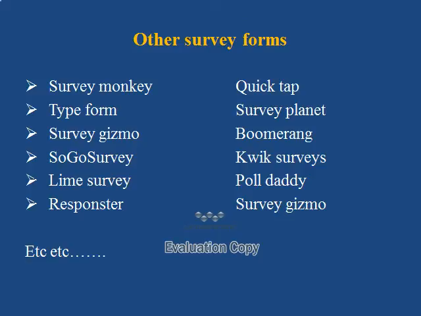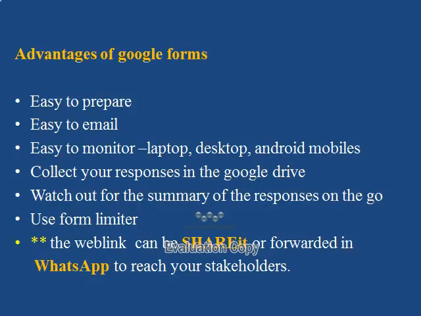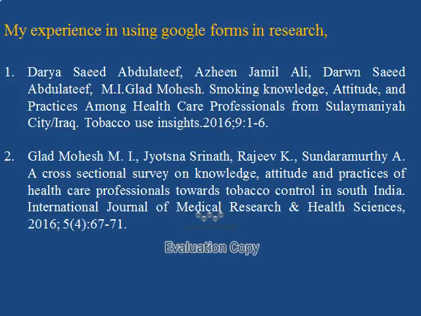Now other survey forms include SurveyMonkey, Typeform, SurveyGizmo, SoGo Survey, etc. Advantages of Google Forms from my experience: it is easy to prepare, easy to mail, and easy to monitor through laptop, desktop or Android mobiles. You can collect your responses in the Google Drive, watch out for a summary of the responses on the go, and use form limiter as an add-on to restrict the number of participants. And the web link can be shared through ShareIt or forwarded on WhatsApp to reach your stakeholders.